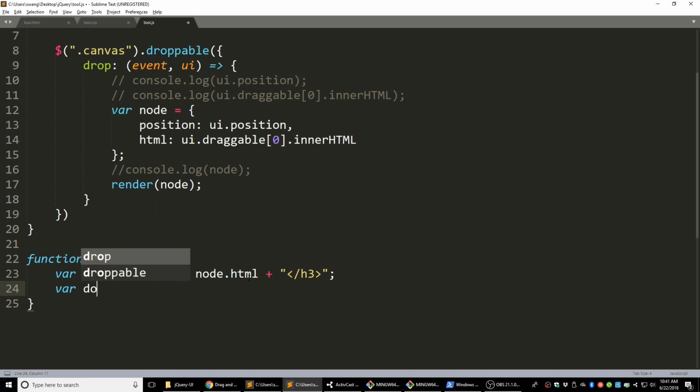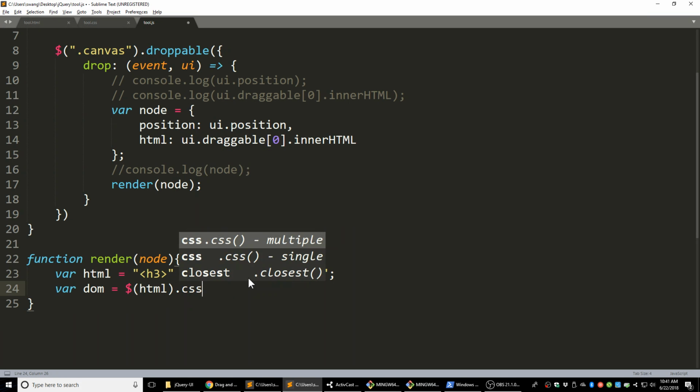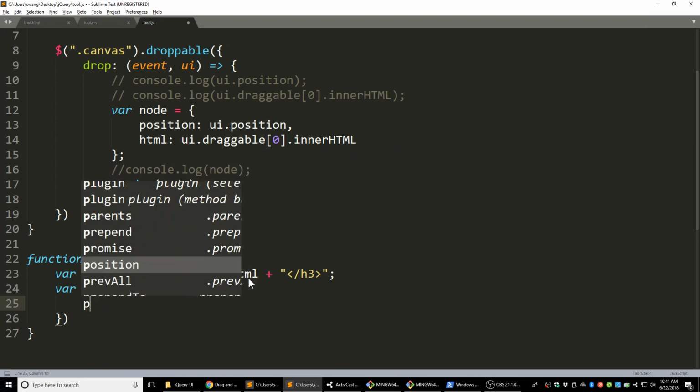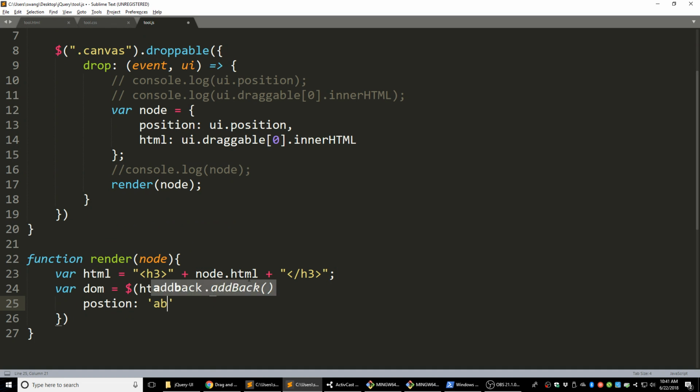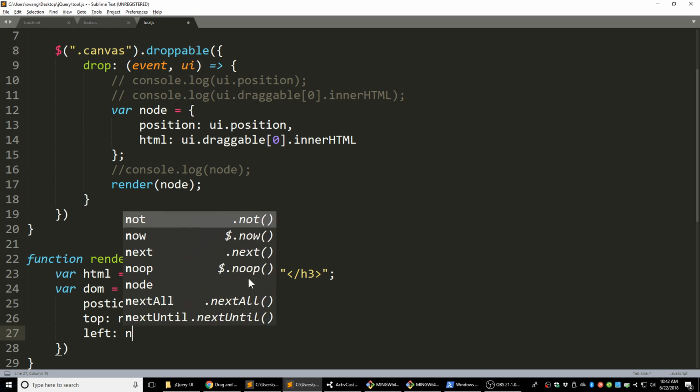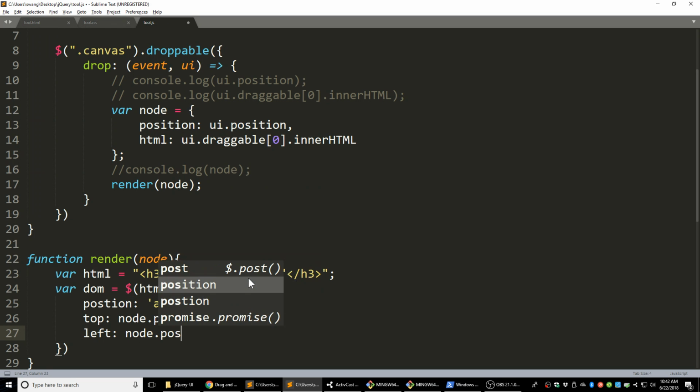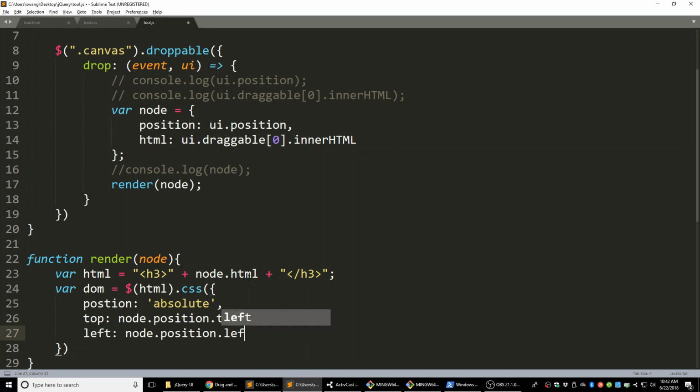And create a DOM for it. DOM, I want to select this HTML, change the CSS of it, and make the position absolute. Make the top of it equal to node.position.top. Make the left of it equal to node.position.left.